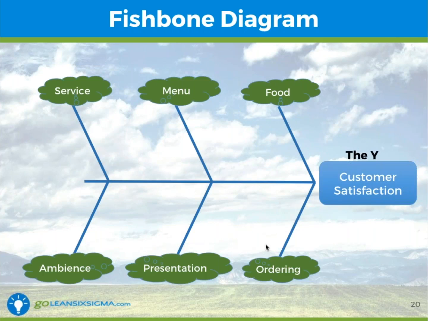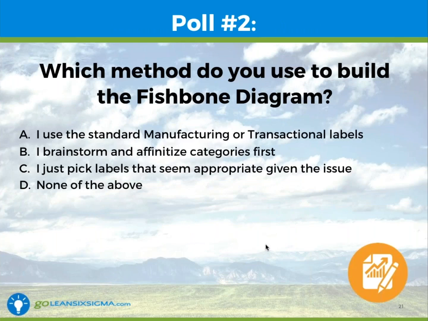So let's get some more information from you guys. Which method do you use? Those of you that use the Fishbone already, what do you use? And if you don't use it, you can choose D, no problem. But let's get some info from you guys. I'm going to launch.